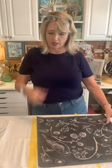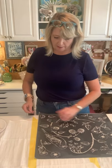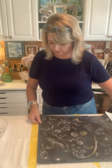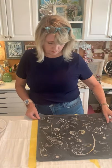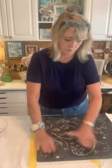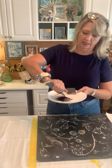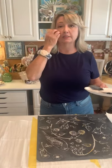Okay, so I think that's about the halfway point. We're not quite gonna go all the way up to the top. I want our bird to be as much towards the center as possible, but there are some pretty flowers in this garden on here that I want to highlight also. Let's pull this down just a little bit. All right. So same deal, we're gonna work with this big squeegee and I'm gonna put some more ink on my paper plate. And when this is completely dry, just like the napkins, I'll be able to heat set it.